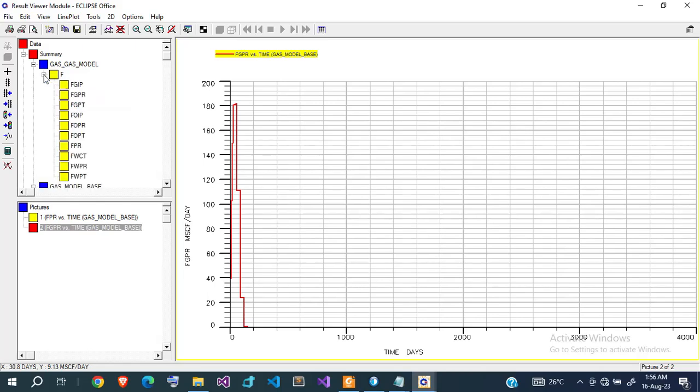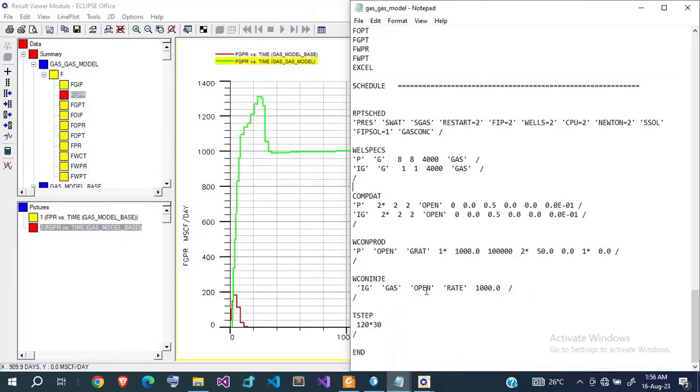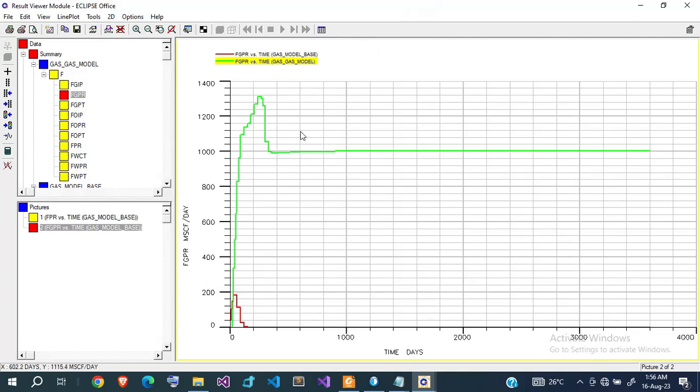Okay, that's for the base model. Let's look at when we're injecting gas into this model. What happens? Well, when injecting gas, we actually increase our production and keep it at a steady rate of 1,000. This is what I was trying to tell you: the unit is usually 1,000 standard cubic feet. So 1,000 standard cubic feet is about 1 million standard cubic feet. And I think that was the rate at which we're injecting the gas, right? Yes, we're injecting the gas at that rate. So basically, it's the gas you're injecting that you're producing.